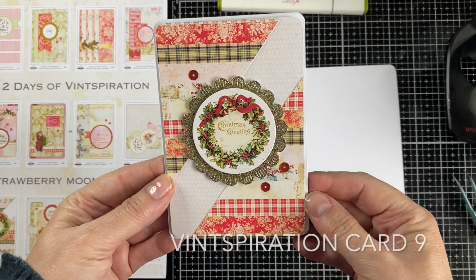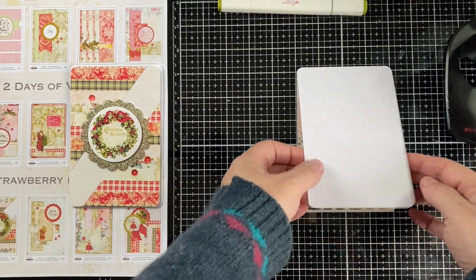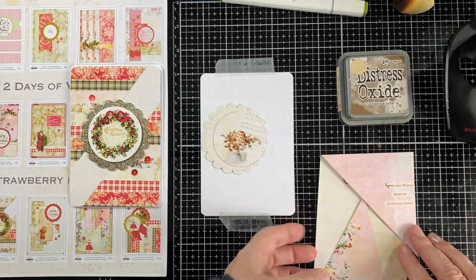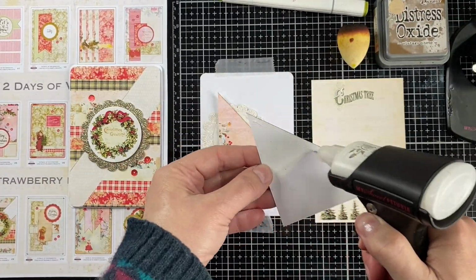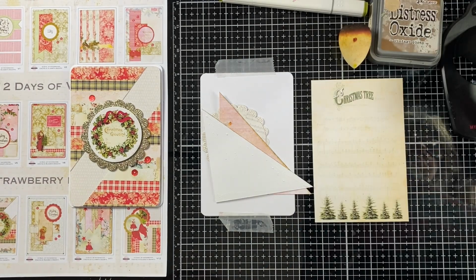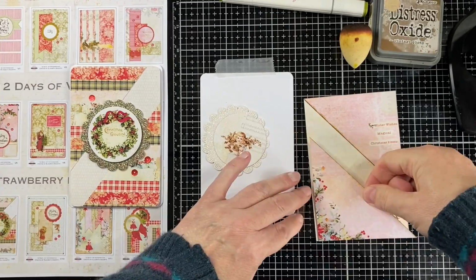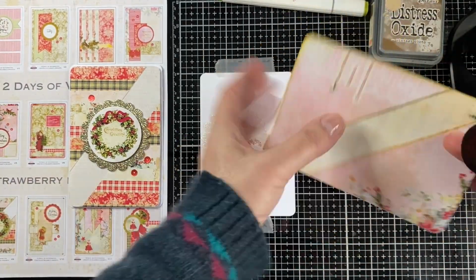Now we're moving on to card number 9, and here I'm bringing in 2 triangles to edge the corners of the card. These 2 cards in particular look so different because of the papers that I've used, and the trick to this is to use the designs to your advantage by cutting along the vertical corners based upon the design of the paper. On card number 1 I added the triangles in the left and right hand corners, and on card number 2 I end up adding the card from the top right corner to the lower left hand corner, and this was because the designs worked better on the panel in these areas.